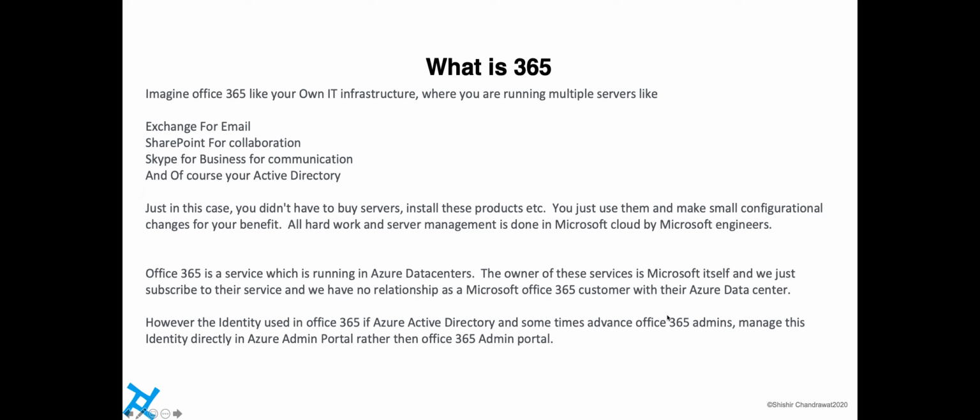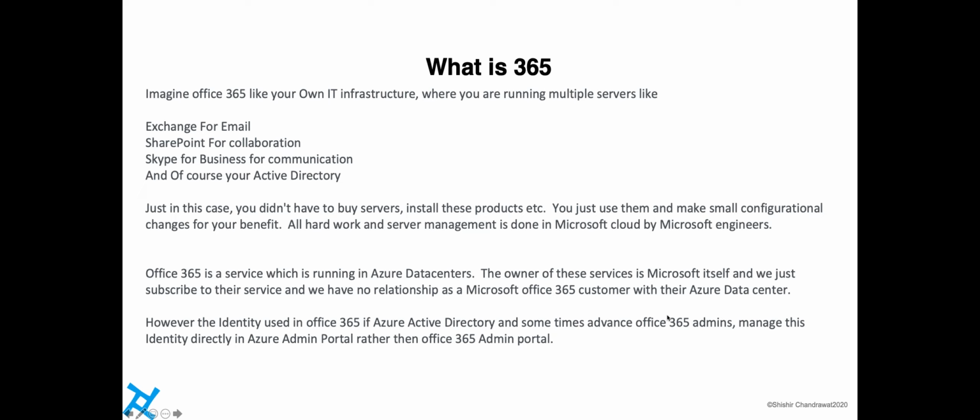Office 365 is a service which is running in Azure data centers. The owner of these services is Microsoft itself. We just subscribe to their service. As a Microsoft 365 customer, you have no relationship directly with Azure data centers. As far as you are concerned, you are taking service from the Office 365 Services Department, and they are taking services from the Azure Services Department.